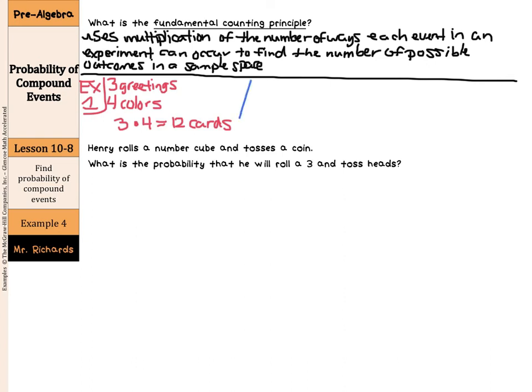What about example 2? Well, I had 3 president choices, I had 2 VP choices, and we had 3 treasurer choices. Well, if we take 3 times 2 times 3, 3 times 2 is 6, times 3 is 18, and that matches the 18 different ways we could have chosen a ballot.